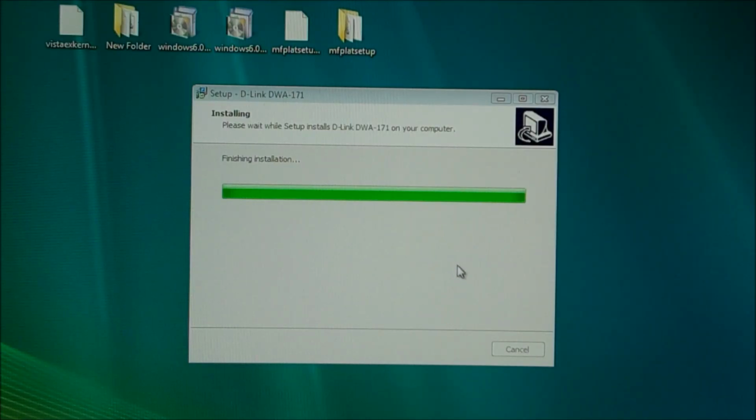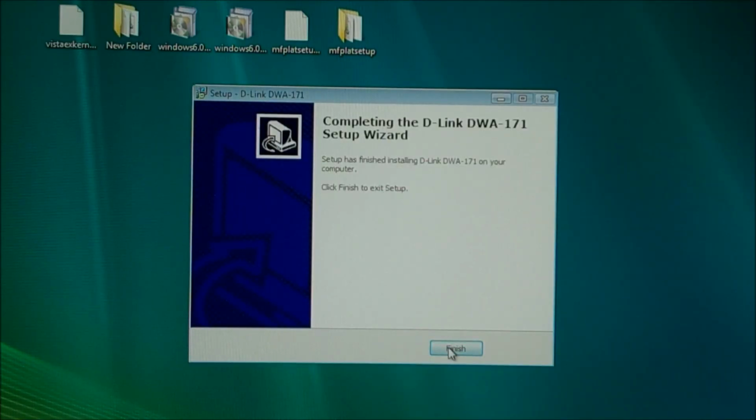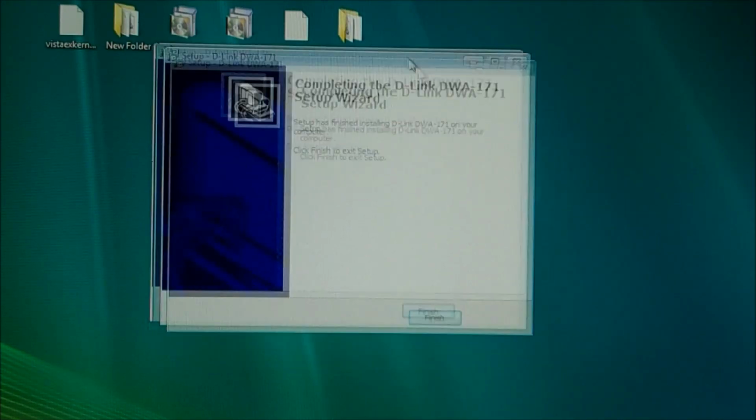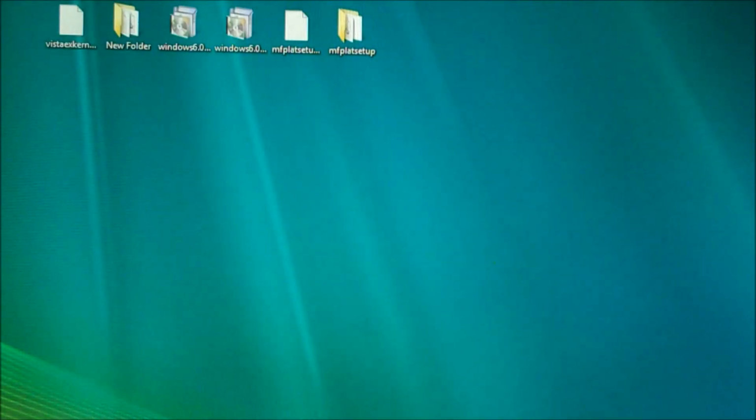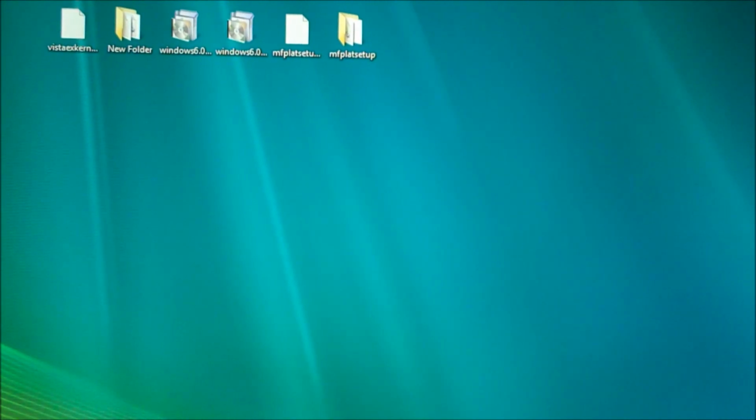That's pretty much what Xkernal does. It tells every single app that, yeah, this is definitely Windows 7. Yeah, don't worry about it. So, yeah. And look at that. It actually completed. Nice. It worked. Now you have Vista Xkernal installed on your Vista PC. I'm going to connect to a network real quick, and I'm going to be right back.